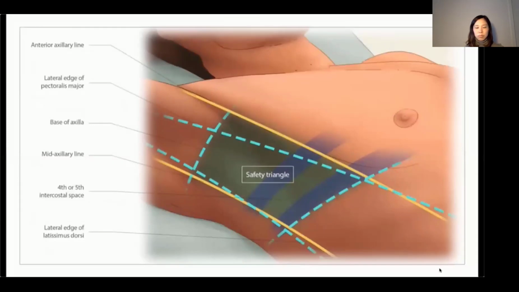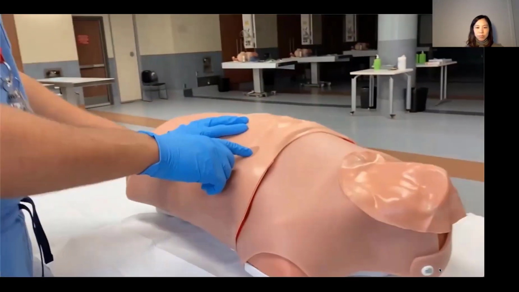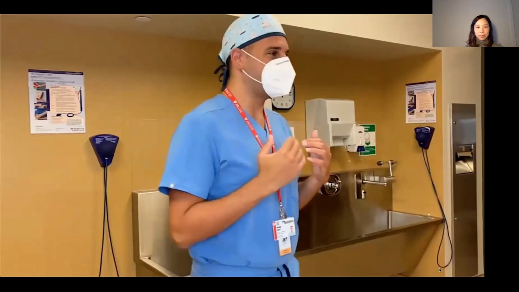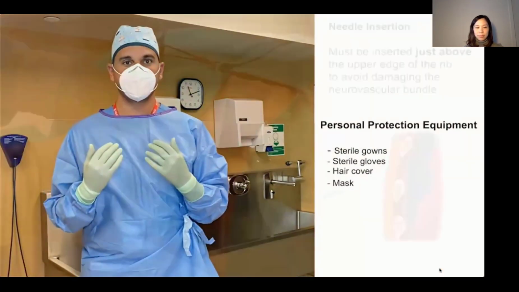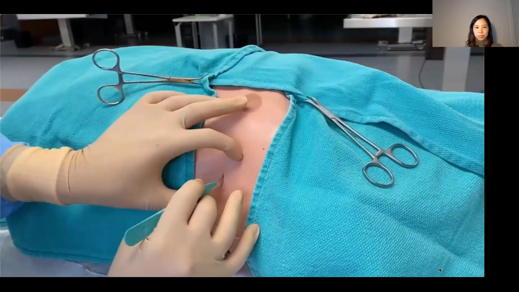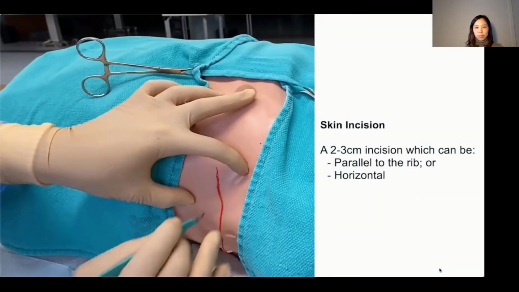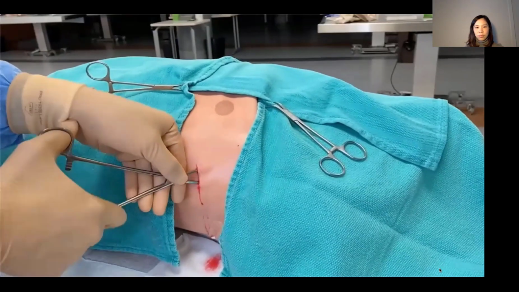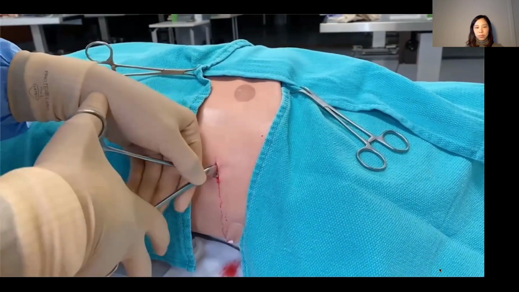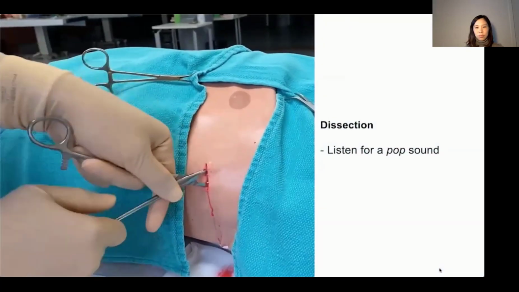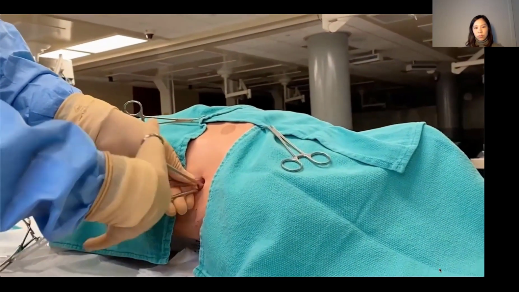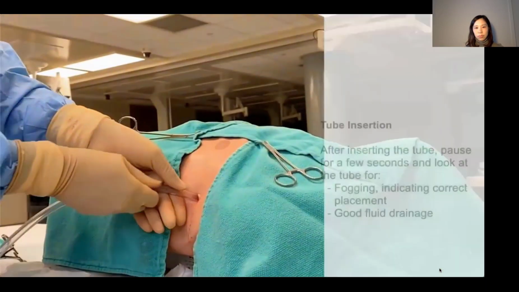Position the patient in either the supine or semi-recumbent position. Identify the site for insertion of the chest tube in the 4th or 5th intercostal space. Use full barrier precautions. Put on a surgical mask, scrub your hands, and wear a sterile gown. Air or fluid may be evacuated by aspirating through the syringe, horizontal or parallel to the upper edge of the rib at the predetermined site. Using a Kelly clamp, dissect the subcutaneous tissue bluntly just above the rib. Once you reach the pleura, push and puncture the pleura with the tip of the clamp. You may hear a popping sound when opening the pleura. Once the tip of the tube has passed through the incision, remove the Kelly clamp and advance the tube into the pleural space to the pre-measured depth.